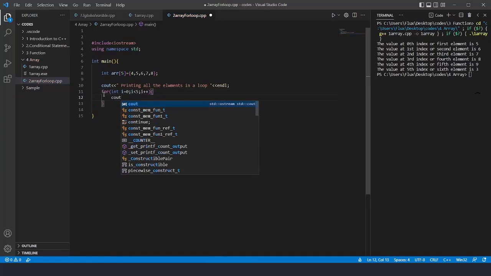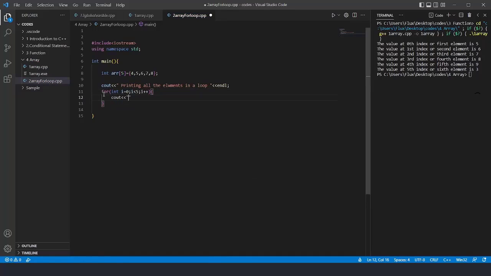So in the cout statement, what I'm going to write is "the elements of array at index". What is the index? The index is i. So I will write i, that will be printed.